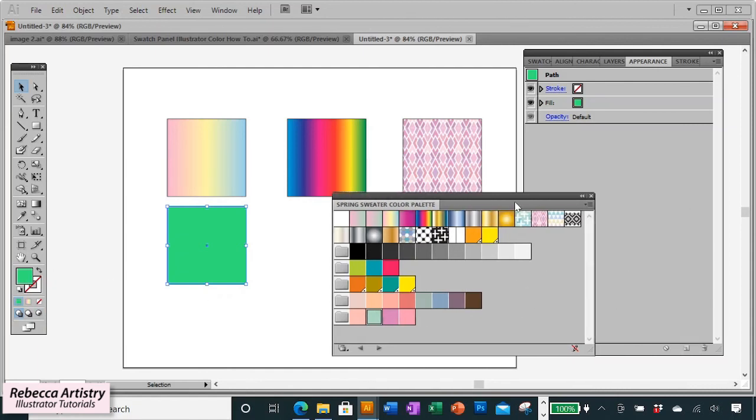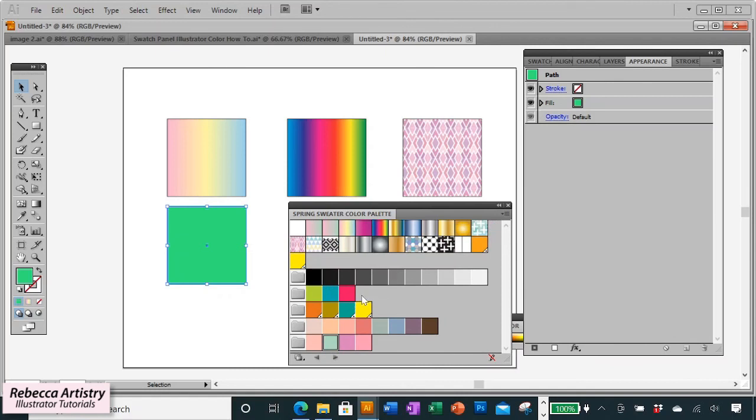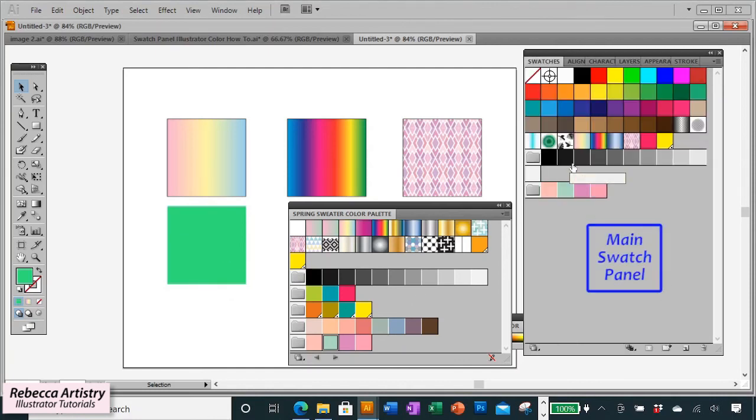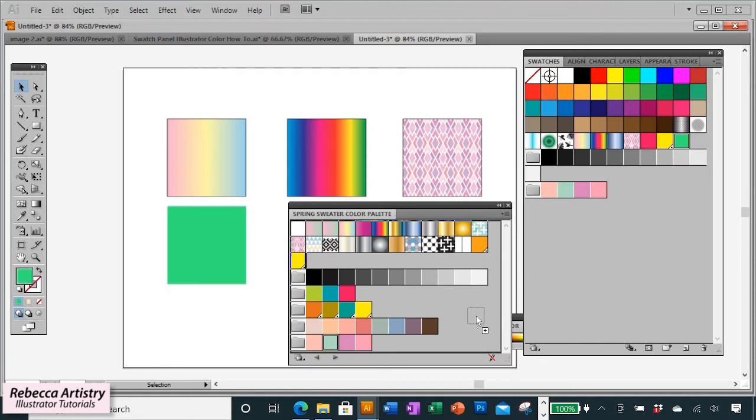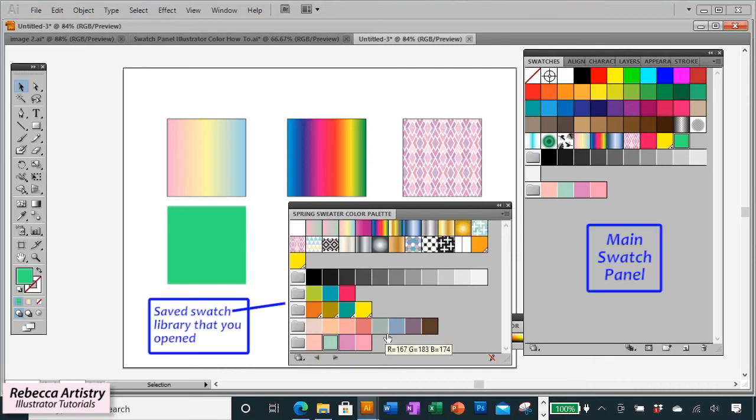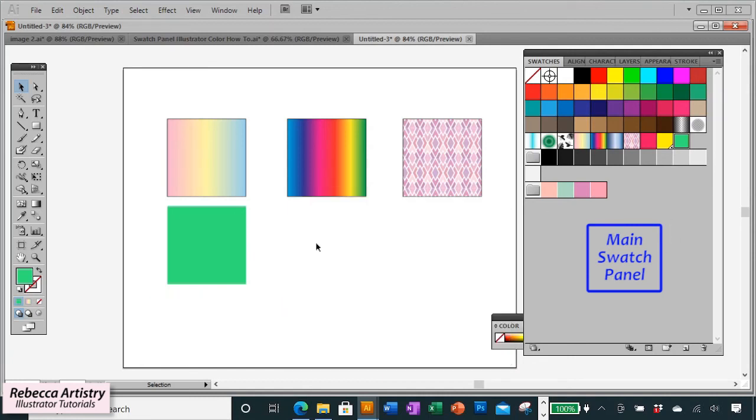And what I realized is that you can't actually add new colors to a swatch library in this manner by just dragging it in. You can only add the new colors into your main swatch library, which is what you're supposed to be working in. So as you can see, if I drag this color here, it does now appear in my swatches panel. But if I continue to try to drag it into the library that's been saved, it's not going to go in there. So for that reason, that's also why I try to decide what colors I'm using from the library, and then I drag them into my main library and I try to just X out of this and work in here so that I'm not getting confused.